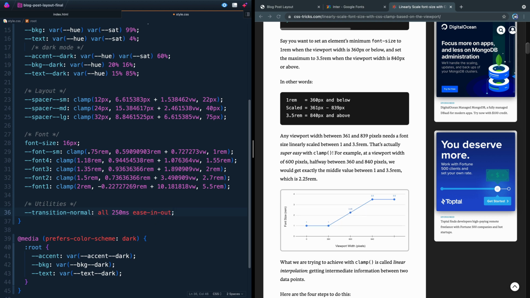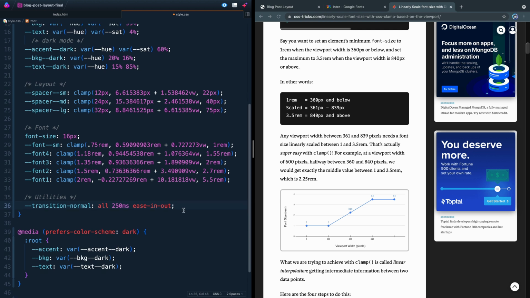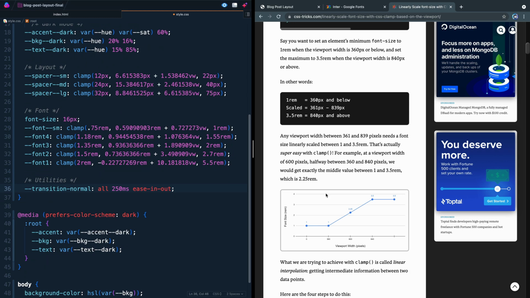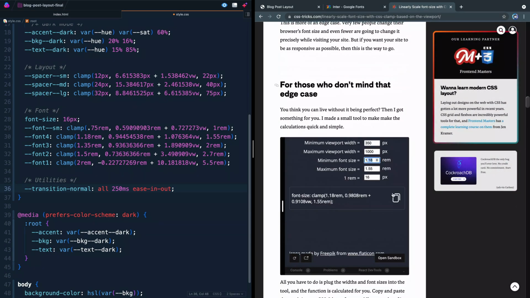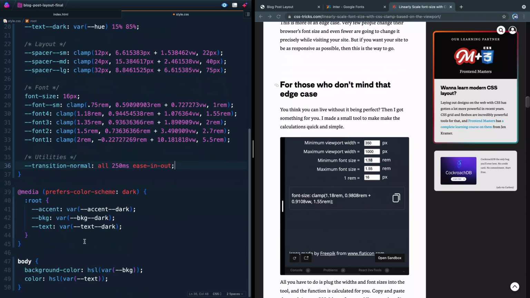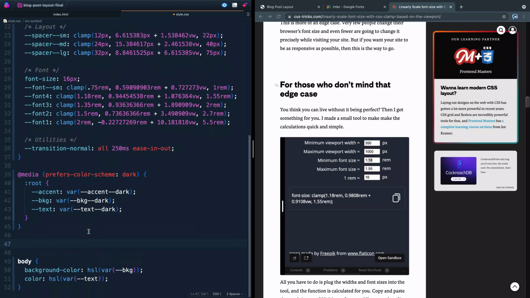Okay, so we've got all the CSS variables in place. You don't have to write all these down. You can just copy them from the GitHub that I've linked below, but that explains how to do it. Or you can come over here and calculate it yourself using this calculator that I showed you a second ago and copy that out. Okay, so now we've got everything ready to write some classes and then declare some different properties on our H1s and that kind of thing.